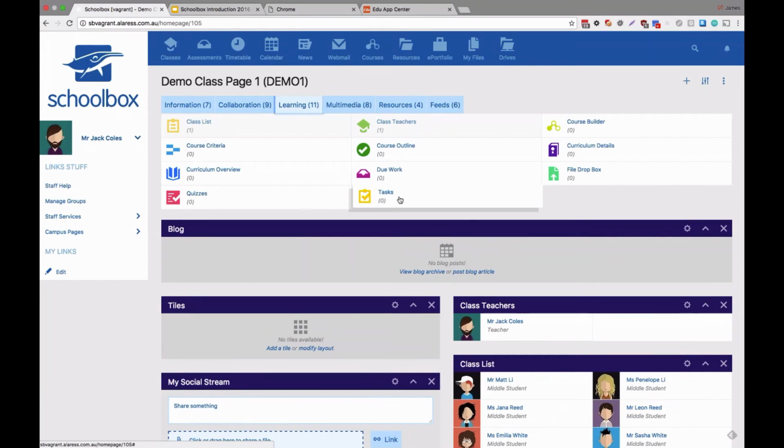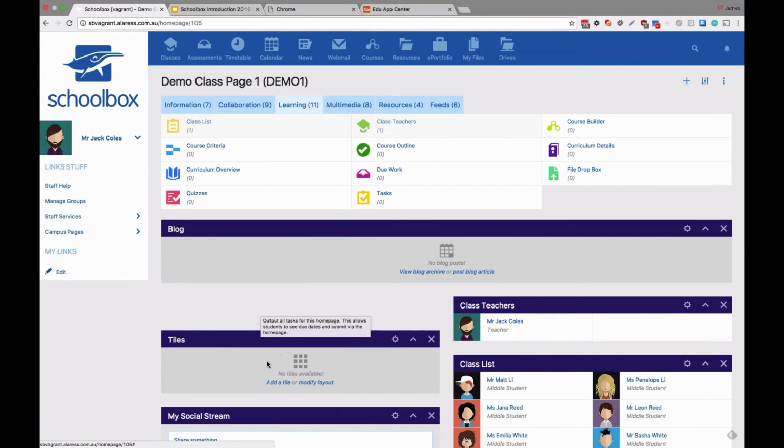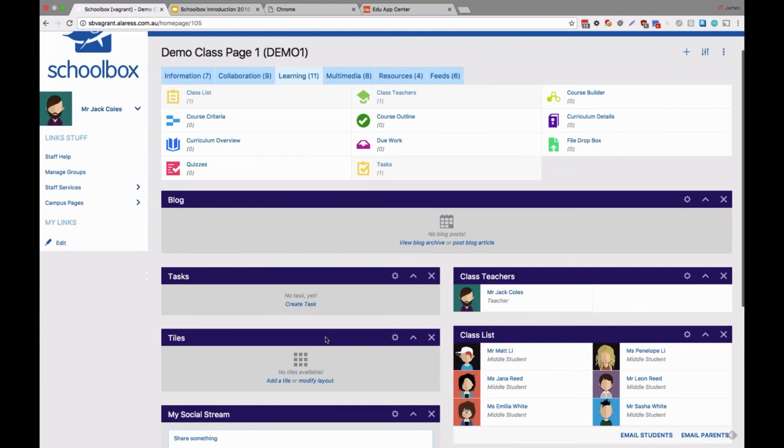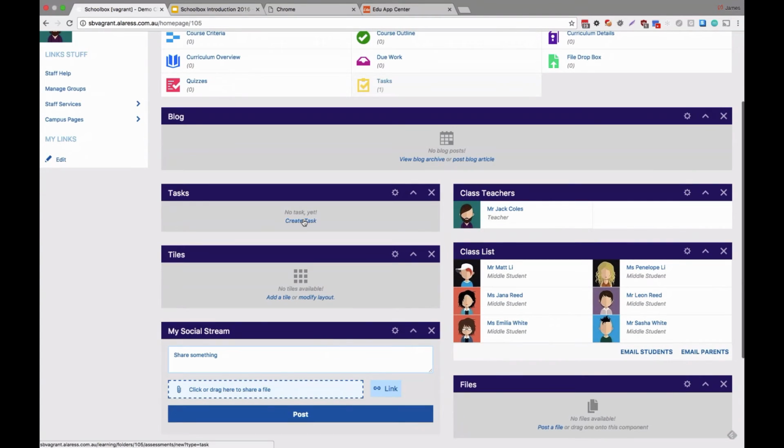There is a new tasks component, which allows you to create tasks just on your class page. So we don't really know what this might be used for, but we could do it really easily. Maybe a to-do list, maybe some quick activities, stuff that you're not going to assess. It might be really useful down in the junior school. But there's now a task list creator.